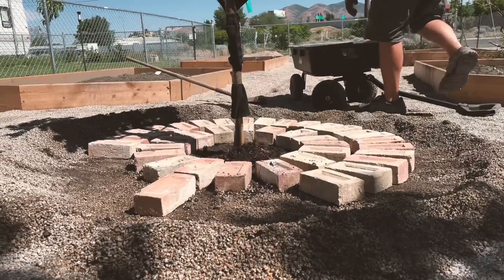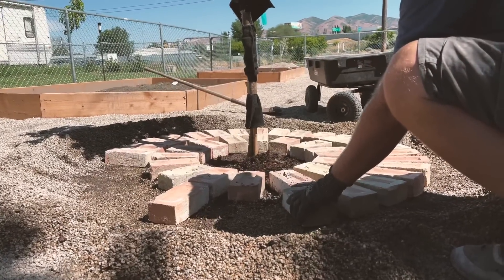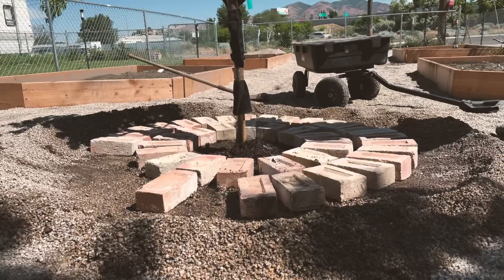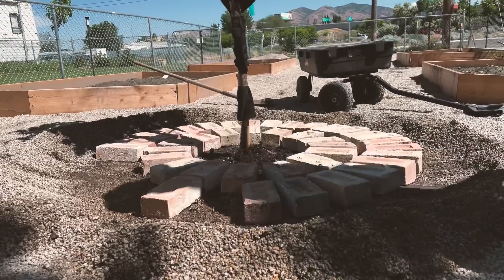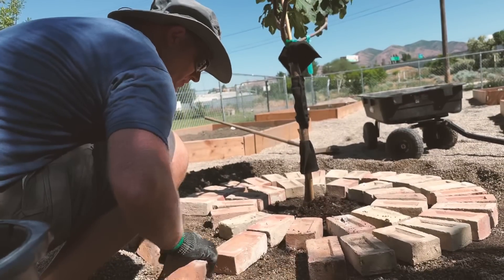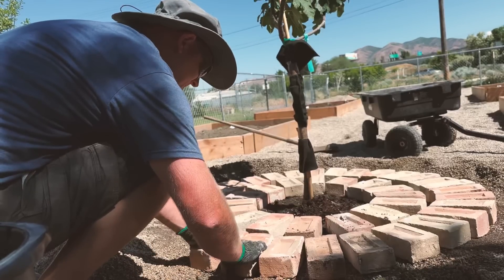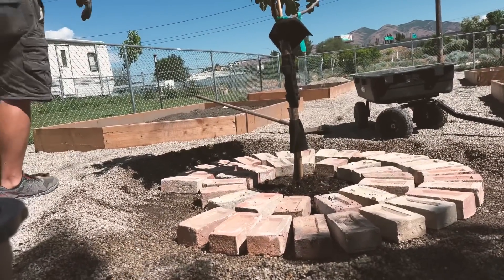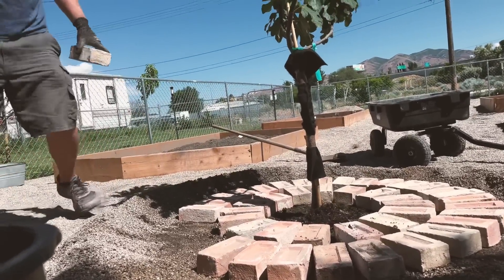We're getting the second row put in. If we have enough, we'll do a border the opposite direction all the way around — I think it's going to look good, emphasis on if we have enough. And it cost us zero dollars because we had all these bricks. These are actually from our house. We saved them on the back porch forever to do something and never did, and we moved them over here and now we're using them for this. We actually had way more bricks but gave them away because there were just too many. At the point where you just can't store all the things — and you had to move them all the time. So now we're finally using some of them. This is legit the first project we've really done with them in four years.